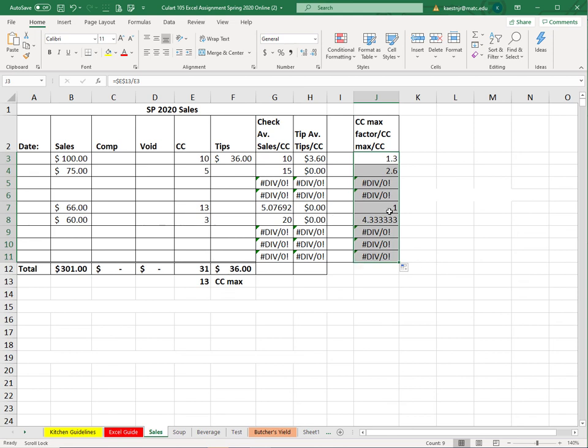And here you can see 5 is 2.6, but 13 divided by 13 is 1. So when we go to figure out the best sellers, that was our best, so we won't alter the numbers. Again, I don't want to go any farther, but so we've got customer count max, 13 people, and then we've got the customer count max factor, which we'll use later on.